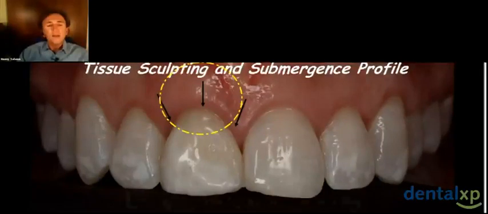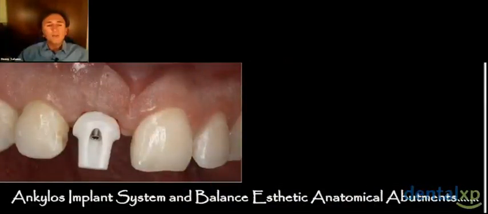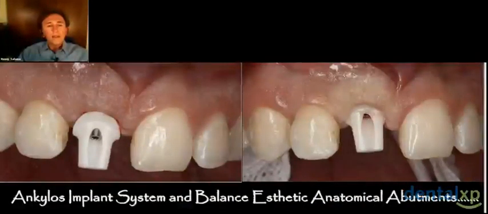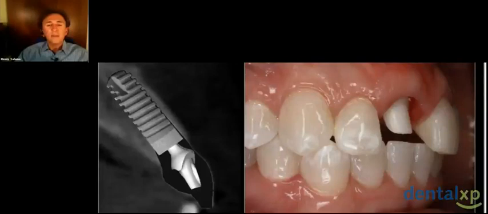As you see here, these become very critical because we can use that extra distance between the abutment and the tissue to really use contour to manipulate the emergence of the tissue. Here's the Ankylos system, balanced abutment, anatomical abutment in place. Emergence profile, flat to concave, allows for much thicker distance. Then we use a ceramic abutment to then build up the case.